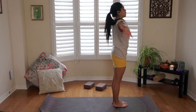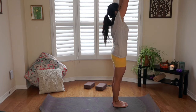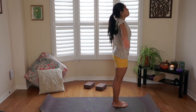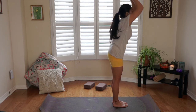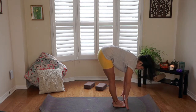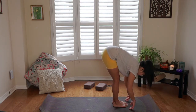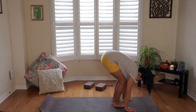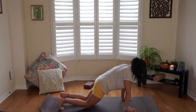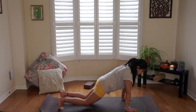Twice more. Inhale. Exhale. This time, inhale, reach up. Exhale, fold forward. Inhale, halfway lift. Exhale and fold. Once again, we step back for our plank or your half plank with the knees down. And then you lift the hips up, coming in for your downward dog.